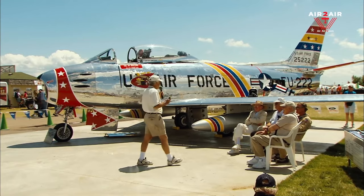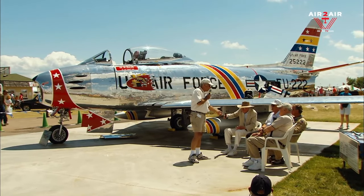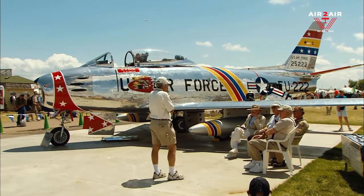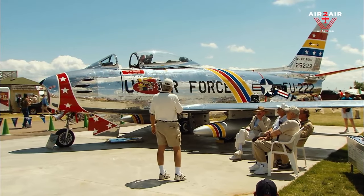Without further ado, I want to give this to Bob Hoover, and let me just say a little bit about what I know about Bob Hoover. Bob Hoover soloed when he was 16 years old. I think he bought his time a quarter of an hour at a time over a year till he soloed.